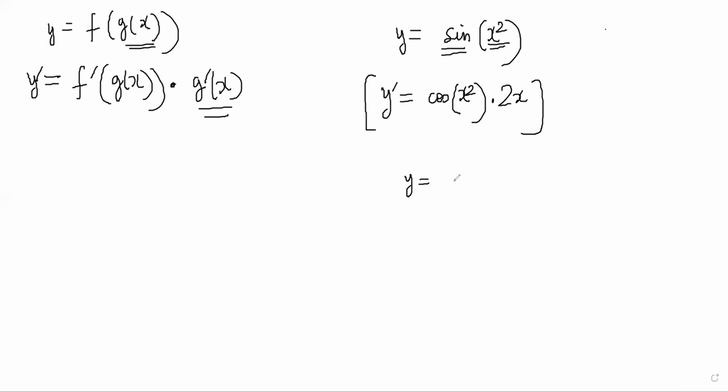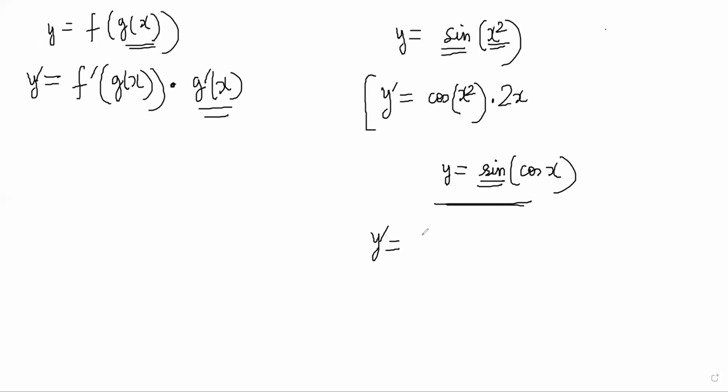Another example, suppose y is equal to sine of x plus x square. That's almost the same thing. Okay, I'll do a slightly more difficult one: sine of cos of x. Now it is clearly two functions mixed, right? So what do I do now? To differentiate this, I do the outside part, cos of cos x, and then the inside part, minus sin x. So that is the way you differentiate when it is like this, right?